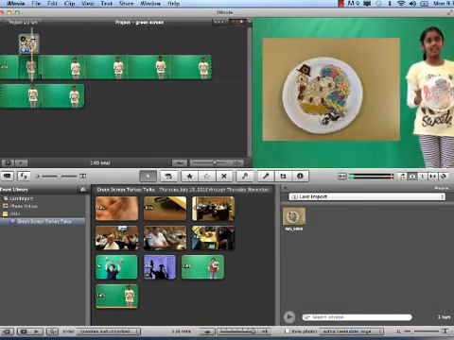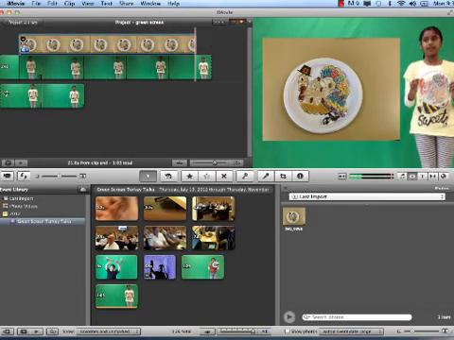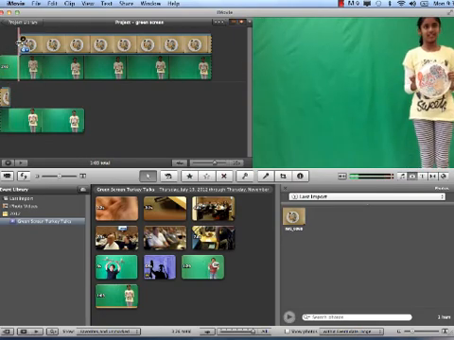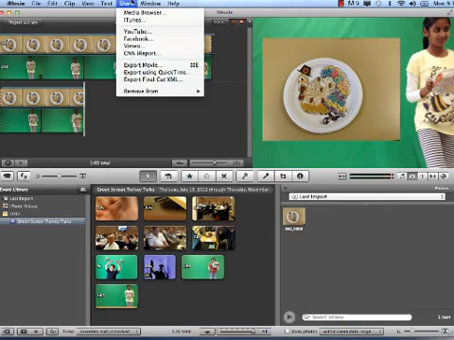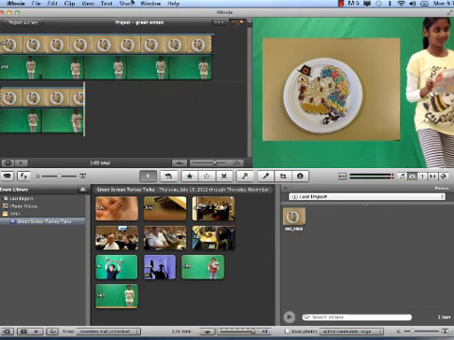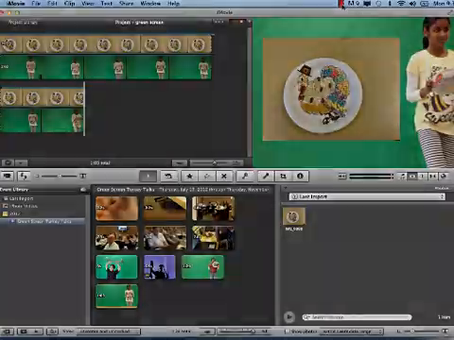And same thing, you want to make sure that you stretch this long enough so that it lasts the whole speech if that's what you want. And then when you're done, you can export just like I showed you a minute ago. And that's it. Have fun. And then after you've exported it out, if there's still time, then you can upload it to YouTube and put it on your Google site. Bye.